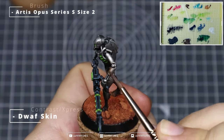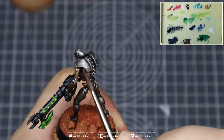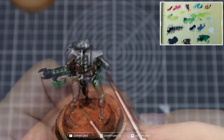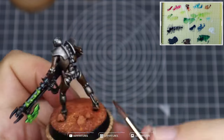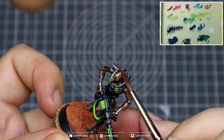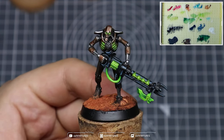Now on to the Szarekhan dynasty. I've used Dwarf Flesh from the Vallejo Express Contrast range, but you can use any equivalent paint for this. Apply it to the exoskeleton of your Necron — a nice even coat of your contrast paint just to tint the color and bring it towards that brown coppery look. I've chosen to leave the shoulder plate silver here, but applying the contrast paint over those as well will still look great. Just take your time and try not to hit the skeletal structure underneath. One pass of contrast paint should be enough to give you that Szarekhan dynasty look. Be careful around the face and chest not to cover up those green sections painted earlier, and use a smaller brush if needed.